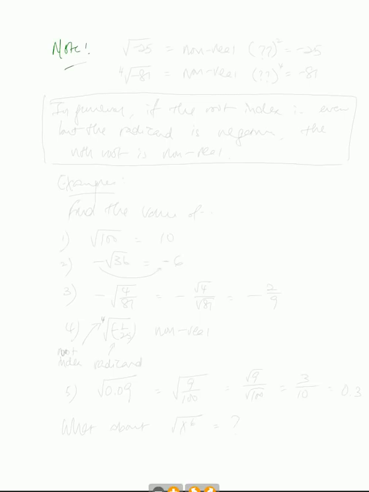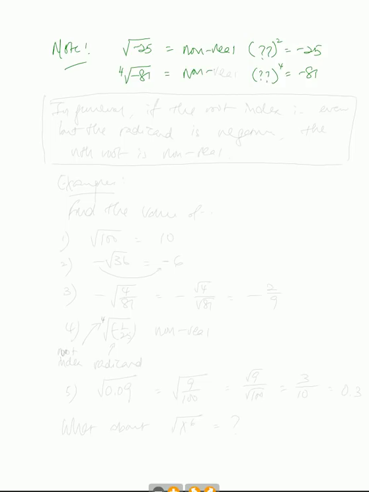So in particular, take note of something. What if this was the square root of -25? What would this be? Okay, so equivalently, it's asking you what number squared gives you -25. So you notice that there is no real answer that will do the trick. So that's when you say the answer is non-real. So similarly, if now I were to ask you the fourth root of negative 81, again I'm asking you, which number raised to the power of 4 gives you negative 81? So again, this is a big question mark.